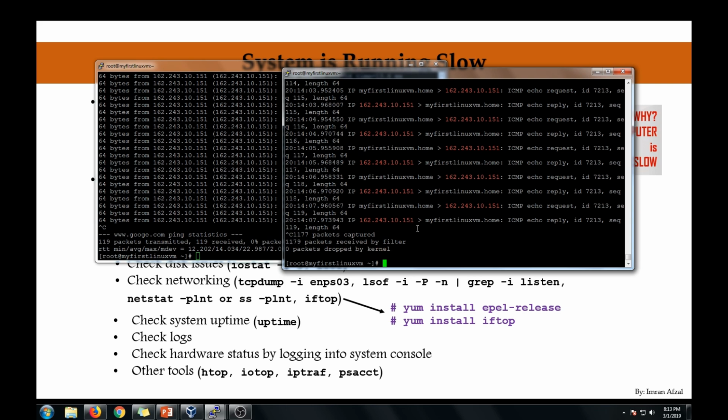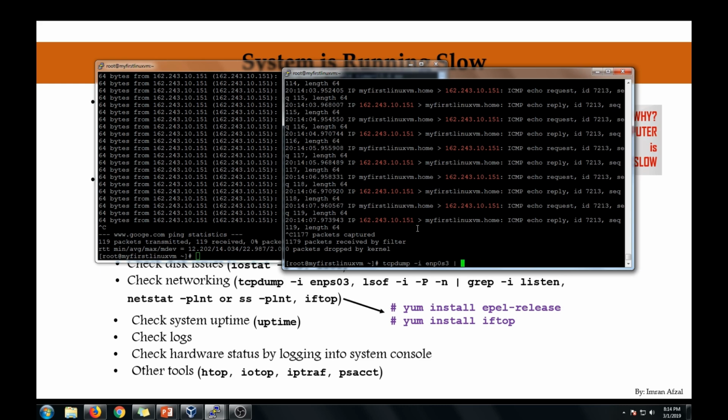If you are trying to troubleshoot an issue where your machine is talking to a database server, then I would say put that database server IP address or use the port in the tcpdump. There are different options to use for that. Not the protocol, I meant to say the port. If you are going to, let's say, 192.168.1.13, and that is your database server, and it uses a port, let's say 2049, no, sorry, the port number used on the database is, anyway, I forgot, but I hope you understand what I'm trying to say. You could specify that port number to see whether it is listening on that port number or not.